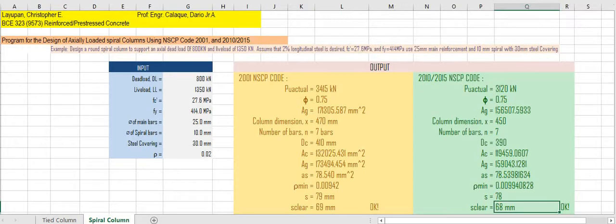So 69 is less than 75 and 68 is less than 75. That's why it is okay to use spacings of 69 and 68.